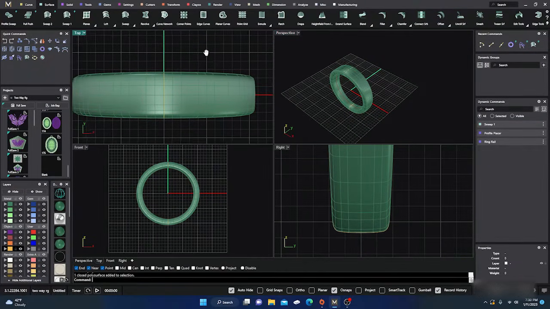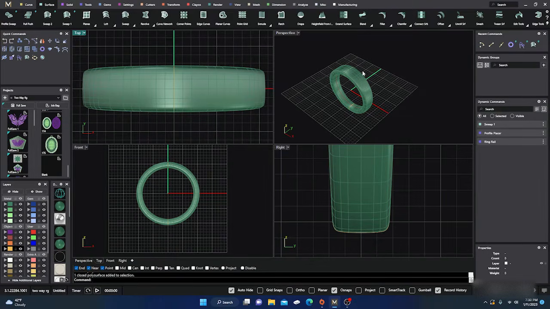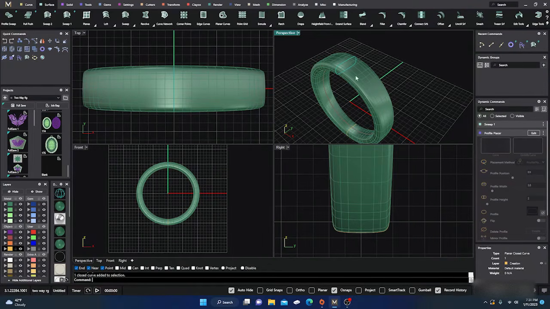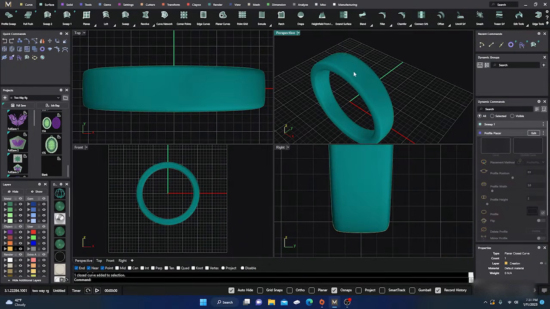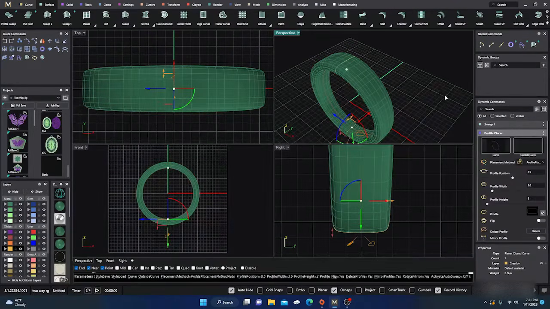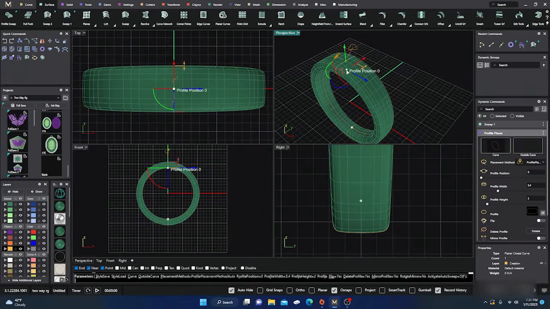So let's make, like I said, something very simple. First I'm going to manipulate this a little bit because since it's parametric or dynamic, I can go back in and alter things very easily, and I have my record history on too. So I can pick that profile, go over here in dynamic commands, hit edit, and now I have my profiles back selected. I don't want to manipulate this one, I want to manipulate this one here. So I just click on the little ball there, and it'll give me my handles for that profile.